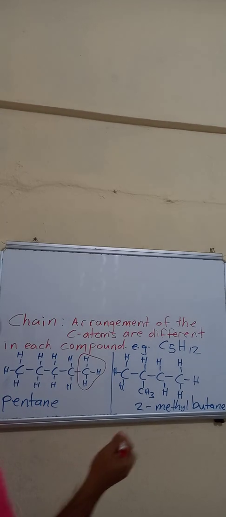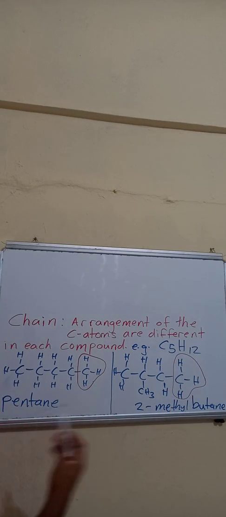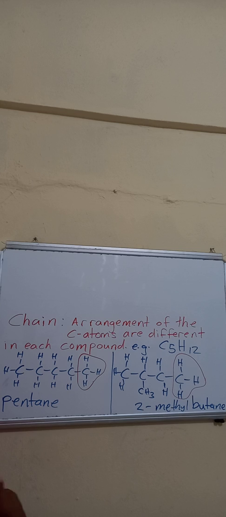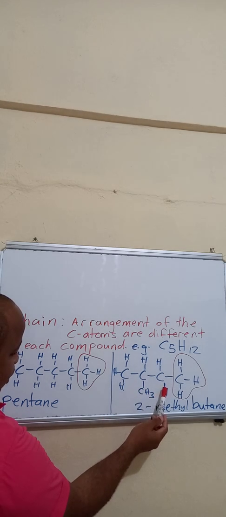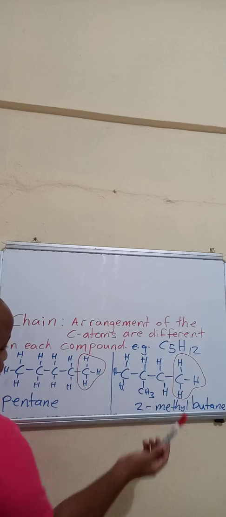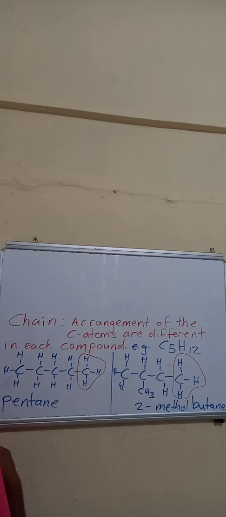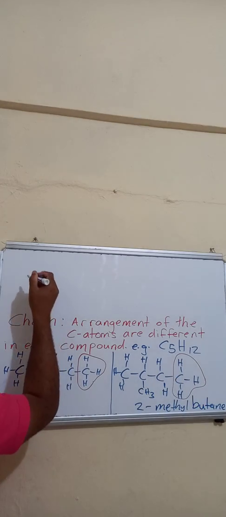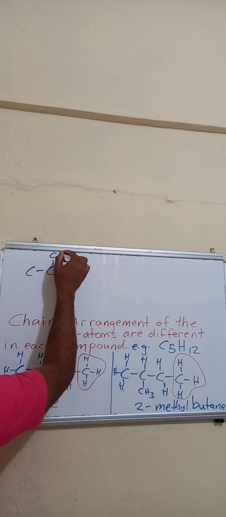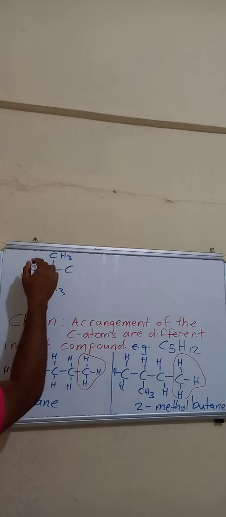So again, we're going to remove a next carbon from the end, right? You should know that if you shift this carbon to this one, it would still be 2-methyl butane, because if you move it from here and put it here, it would be closer to this end, so you would count from here, which would make it 1, 2, right? So shifting it from here to here will not work because it will be the same compound. So if you take off a next carbon, remember, you cannot put it back at the end. So the only place it can go is the middle one.